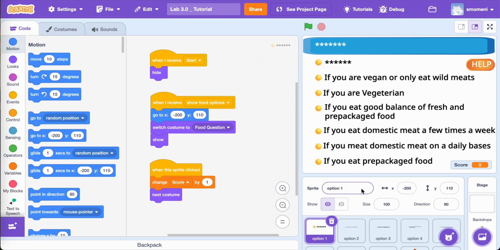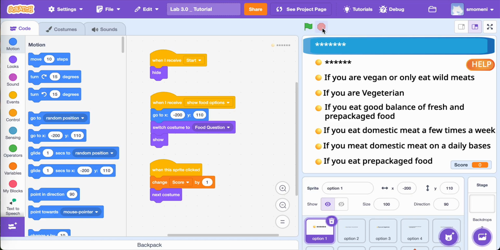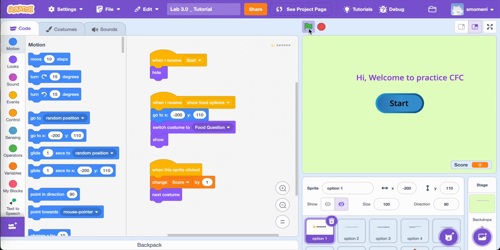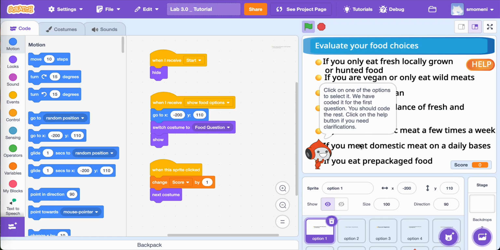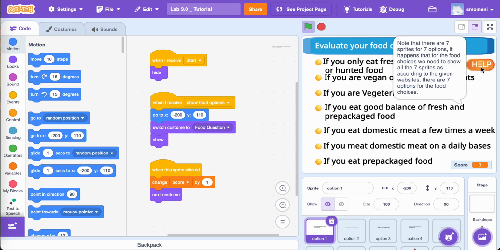Okay. First I'm going to explain and show you what the behavior of the program is in the beginning. When you click on the green flag, the starter code takes you to the home page and there will be a button. If you click on start, it will show Pico. Right now my volume is on 0, so you can't hear Pico talking. It will appear there and explain the instruction. If you click on the help button, it will tell you what needs to be done, but as I'm explaining it here, maybe we can skip that one.